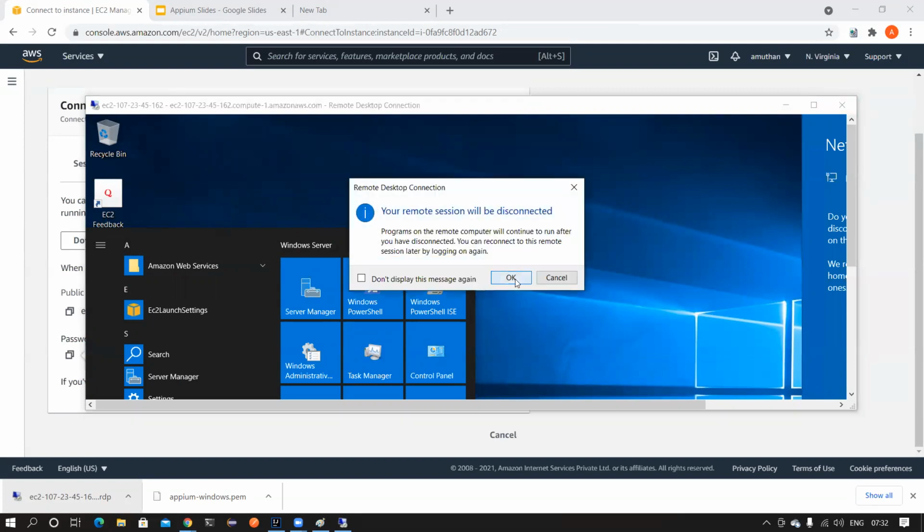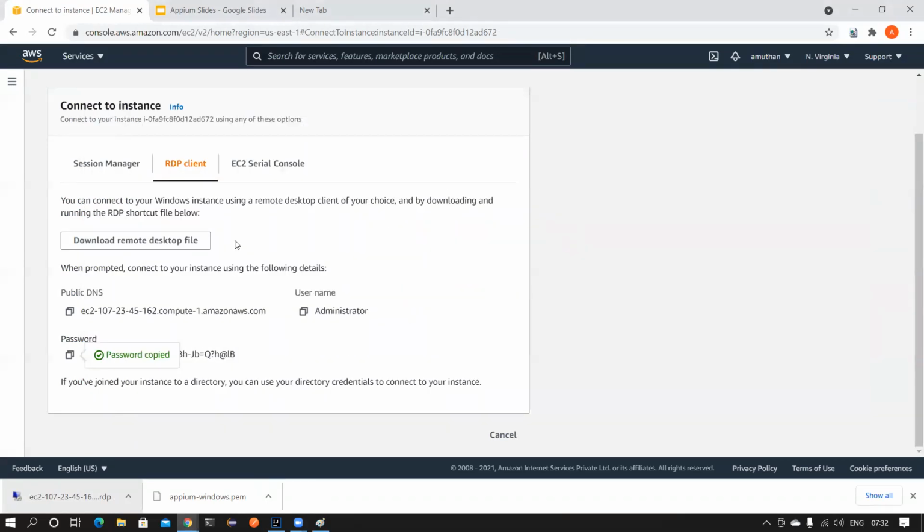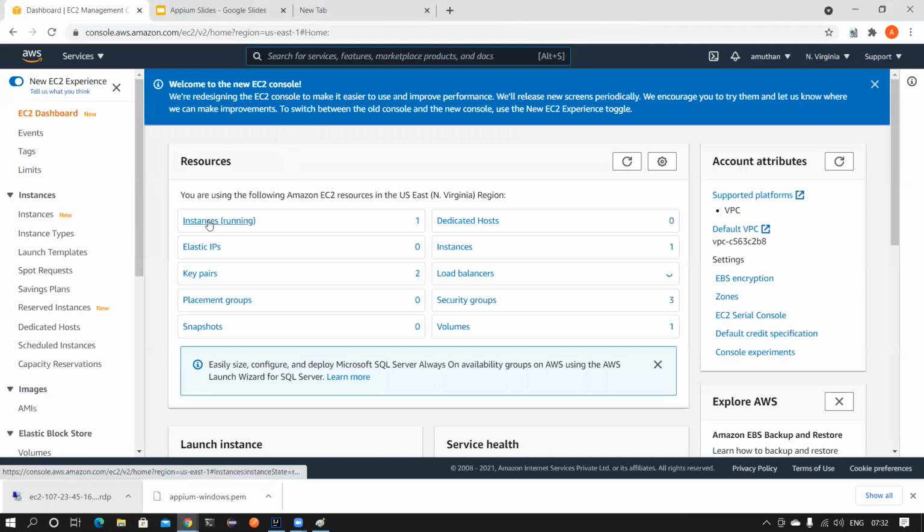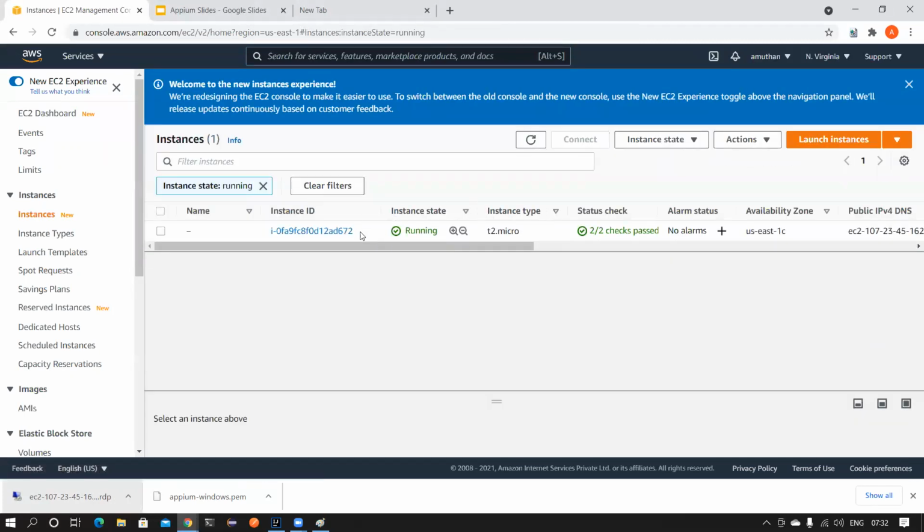That is very important. You terminate your sessions after you use it. Whatever the services that you use, you need to terminate it, otherwise they might charge you. But this is a free tier, so they may not charge you. But if you're hiring something else, if you notice, there is an instance that is running, click on that. This is a running instance.